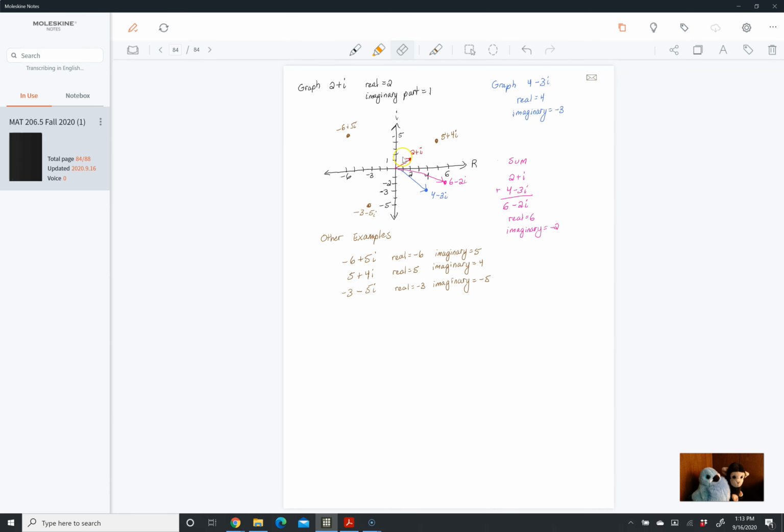Okay, so that's how we would graph complex numbers, and we can use it to graph vectors, which would help us figure out the path that something actually takes when you have more than one thing acting on it. Now you can also subtract. If you were to subtract, that would mean essentially you're coming and instead of pushing the chair, you're pulling the chair. Okay, so that would be an example of a vector. But ultimately, just graphing a complex number, you identify the real part, you identify the imaginary part, and you go along the axes just like you would with an x and a y. And that's it.